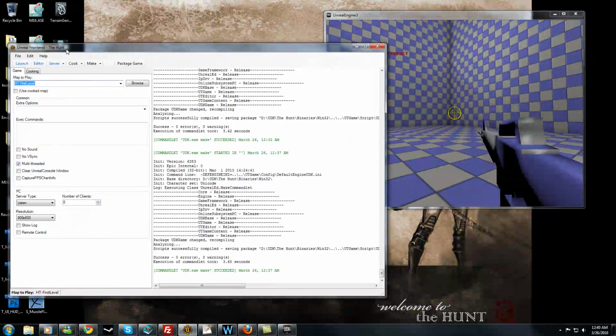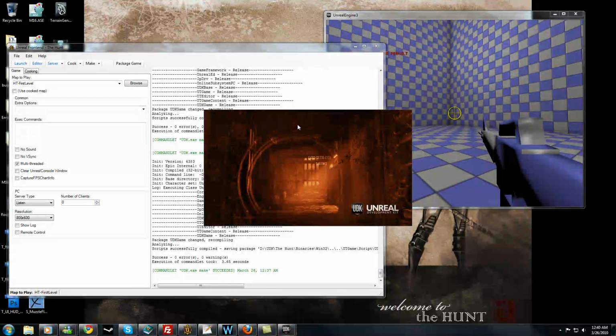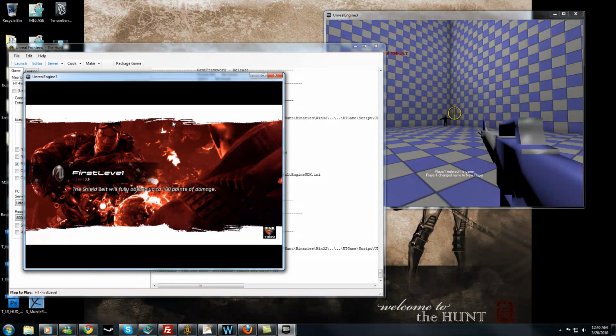However, more instances might load if you have a number of clients that's not 0. But I like to set it at 0 because that way my screen doesn't pop up with all these clients that I don't need. I want to click this drop down here and go add client, and that automatically makes a little client that will connect to your server. And here we go, we're connected.